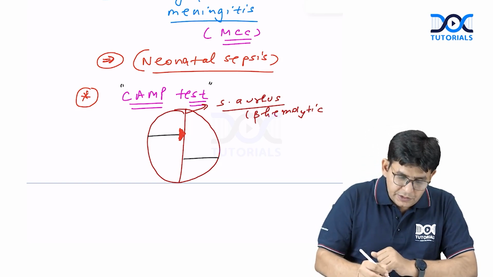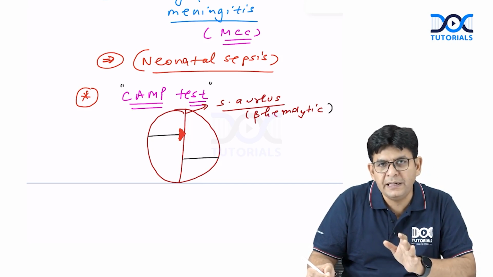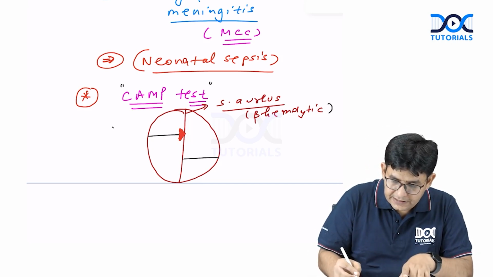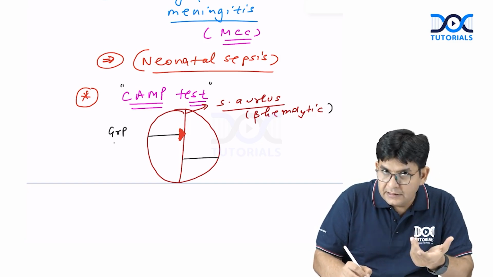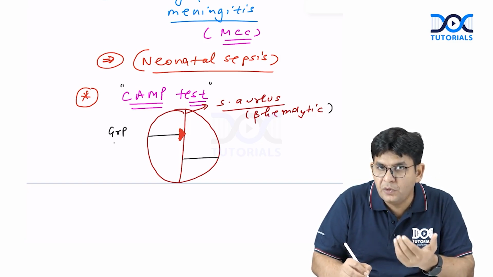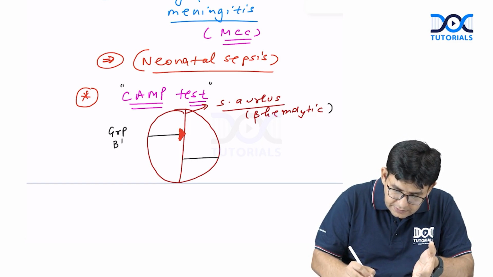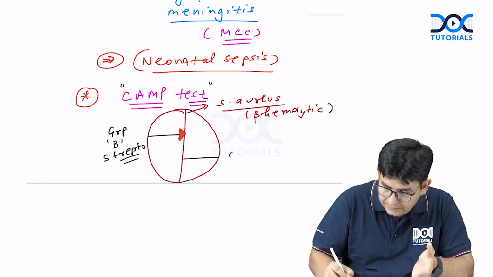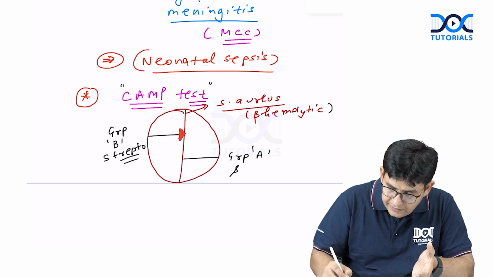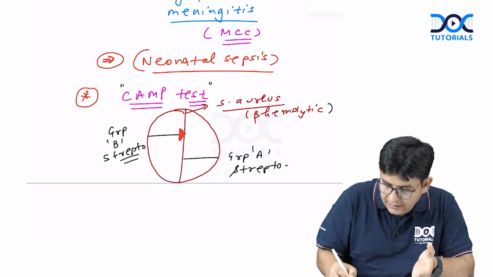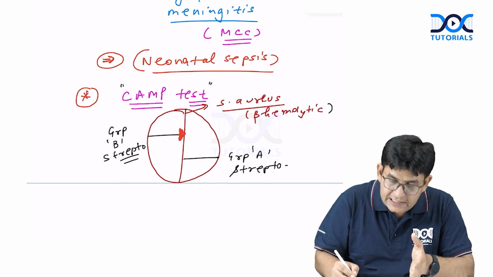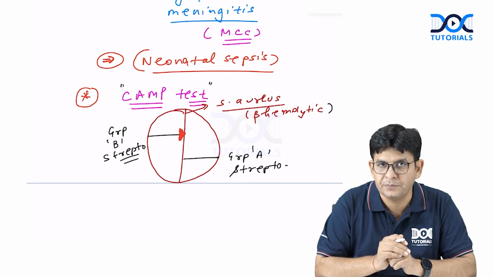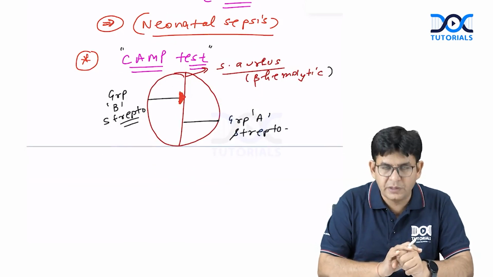So basically, Staph aureus is beta hemolytic. And this particular one, that is the first one, is what? Is it group A strepto, group B strepto? So this one is group B strepto. Whereas this one is group A strepto, because when this streak mixes with this particular streak of Staph aureus, there is no enhancement in the zone of beta hemolysis. So let me make you understand what is happening here.